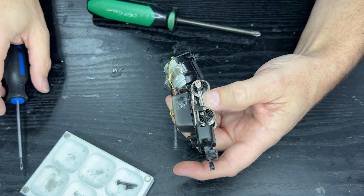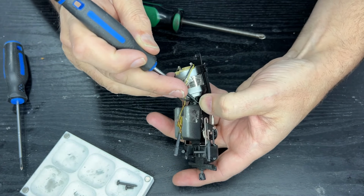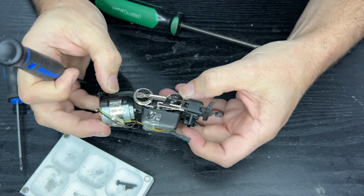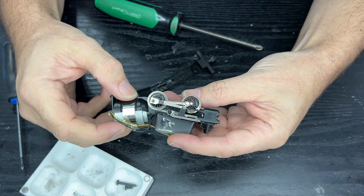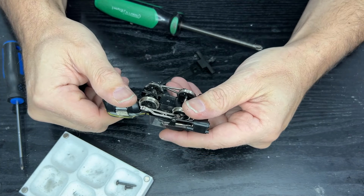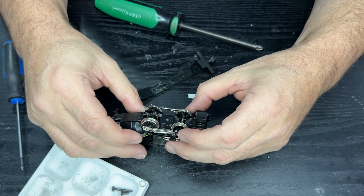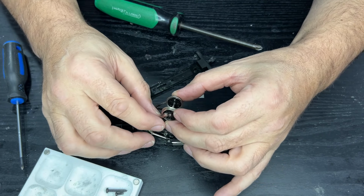Maybe just bend that in there to encourage it to stay in that little gap there. Okay, so that's a bit better. Oh, now that comes off. Thank you. The gears in there look nice and clean. Yeah, everything looks pretty clean, so it's hopefully just an annoying mechanical issue here.